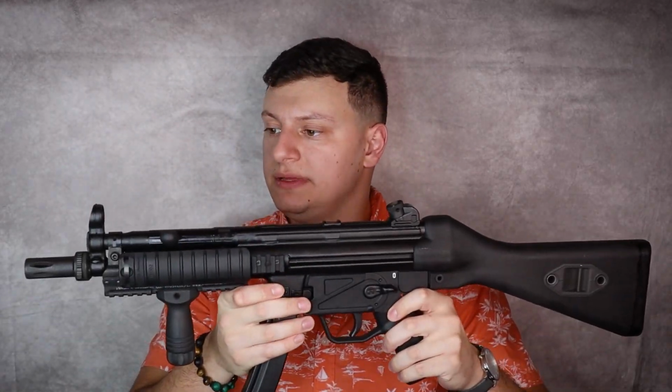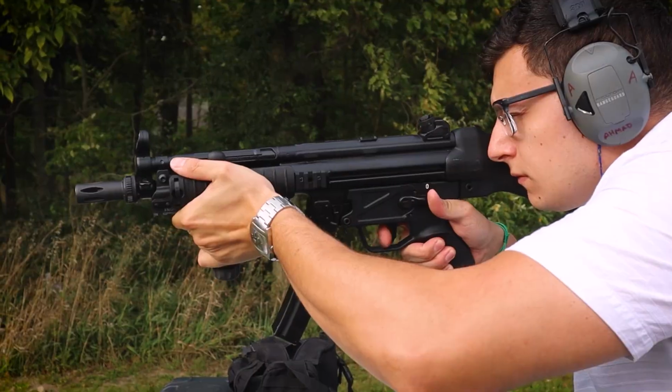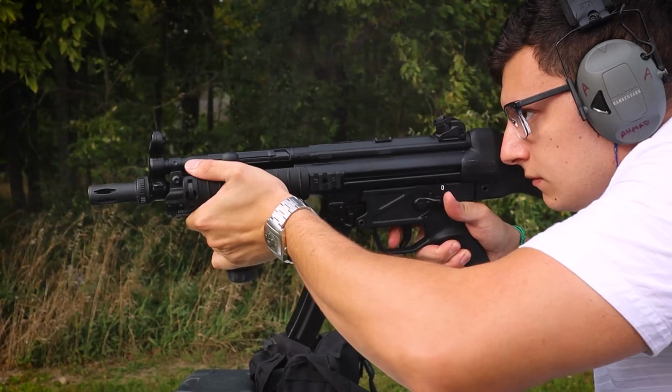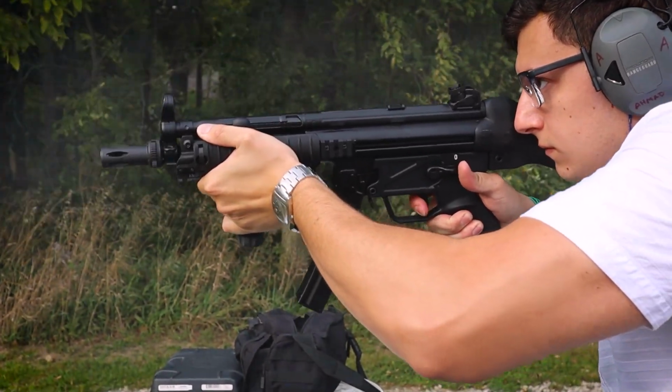The sights themselves are also very intuitive. They have this diopter system that allows for a circle within a circle, so it's quick to pick up and quick to get on target. Even in this semi-automatic configuration, this firearm is extremely soft shooting. Now, as compared to all the other subguns, this thing outclasses them all in the recoil department. I mean, put it in the hands of any newbie and they'll immediately understand why shooting is so much fun. Ringing steel with this thing is a breeze.